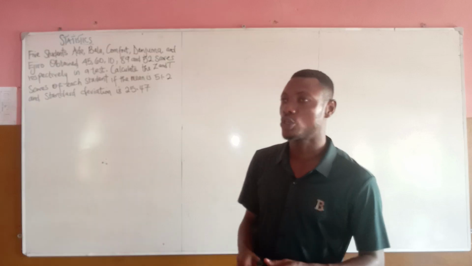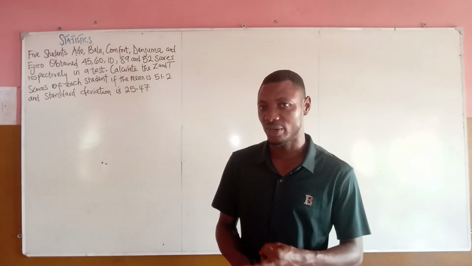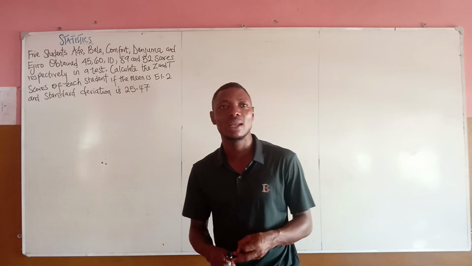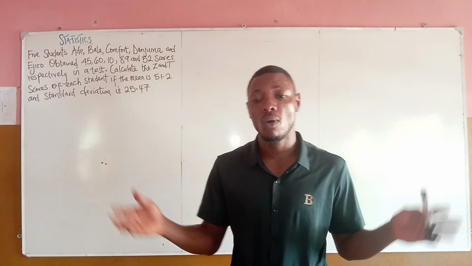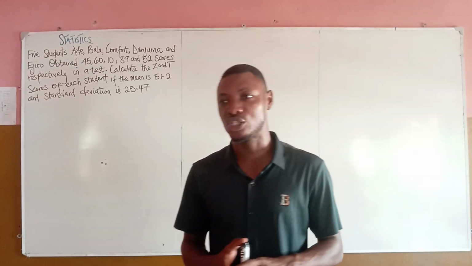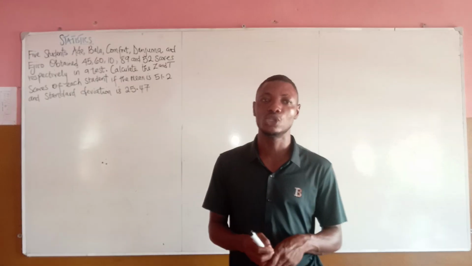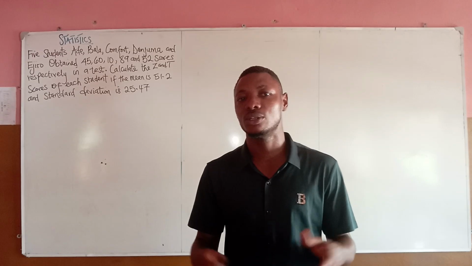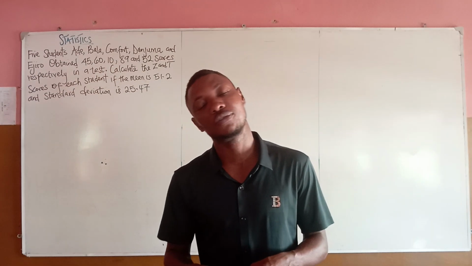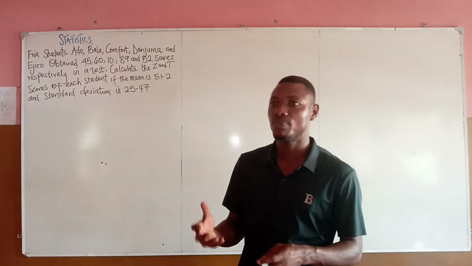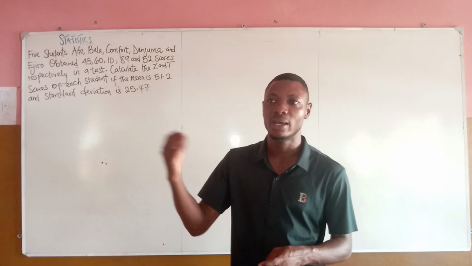And what is that information? One, you need the mean of the data, and then you need your standard deviation. In most cases, your mean and standard deviation will be given to you in the questions. You don't need to ascertain or calculate the mean and standard deviation, while in some other cases it will not be given to you, and when it is not given to you, the onus is on you to calculate the mean of the data that was given to you, and then to also find the standard deviation. From that information, you will then proceed to calculating your z-score and t-score.